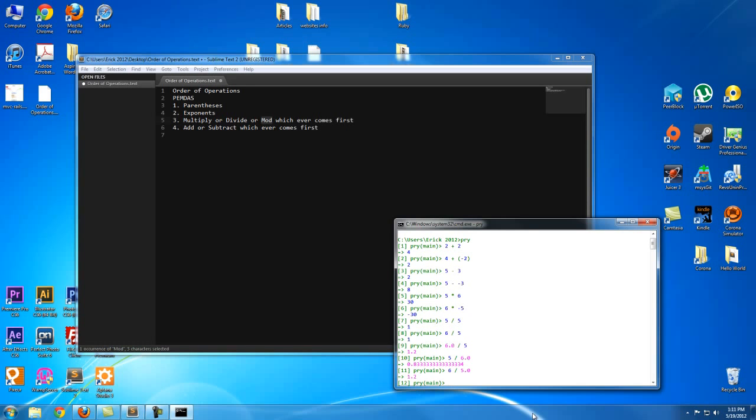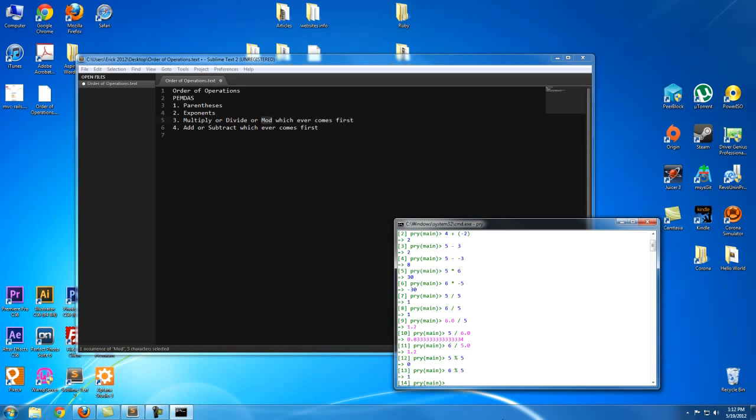The other one that you probably have not seen is the modulus operator, which is going to give us back the remainder. So if I were to do 5 mod 5, that's the modulus operator, the percentage sign, we're asking Ruby, 5 divided by 5, what is the remainder? Well, 5 divided by 5 is going to be 1, so it goes evenly, and we get a remainder of 0. So if we hit enter, we get 0. Now if I wanted 6 mod 5, 6 divided by 5 is going to be 1, and then we get 1 left over, so we're expecting the remainder of 1.